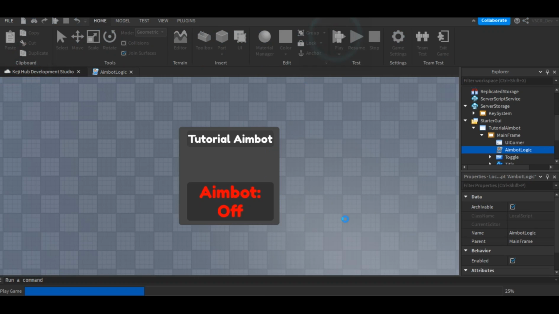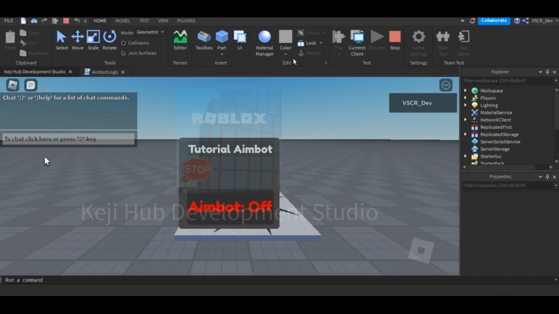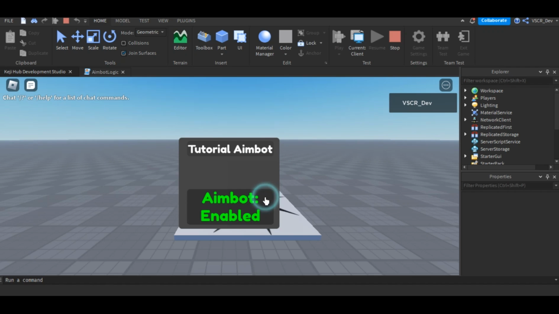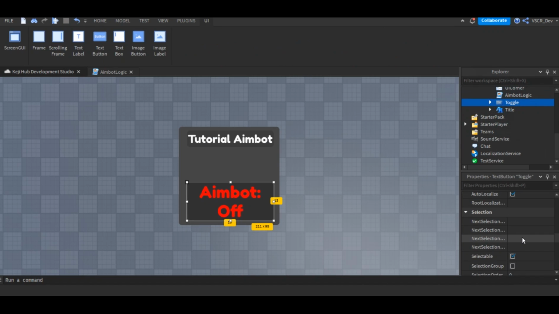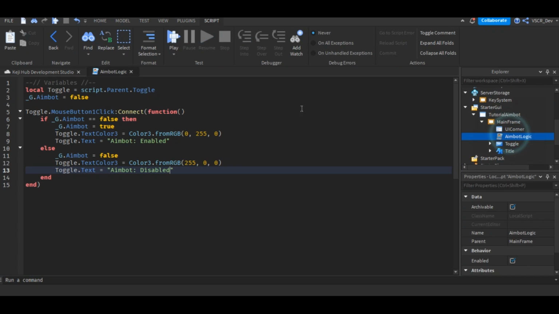So now if we go ahead and spawn into the game. Also, I'm not going to be testing it on camera, mainly because I don't feel like going through the corner link for tests and I don't have enough money for sign-ups. So as you can see, if we click on this, it does all that magic. Which real quick, in my text button over here, I'm gonna change this to disabled, so then it automatically sets to that. Whew. So this was just to test it.